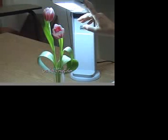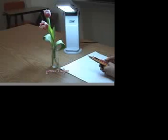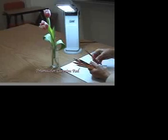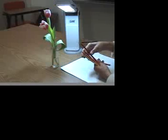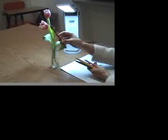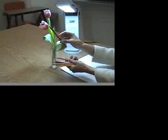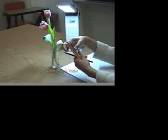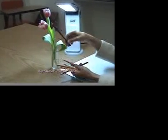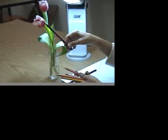This is a natural light so that we can get the proper lighting on our subject. And the important part is color matching the colored pencils. This is the red, which is the basic color for all of the petals, our medium tone, and then we have a darker tone, which I'm currently using a purple violet. This is going to do all of our shading on the red parts of the tulips.